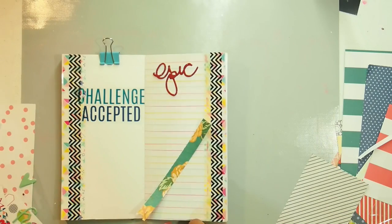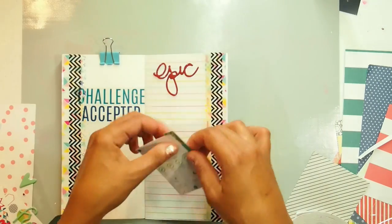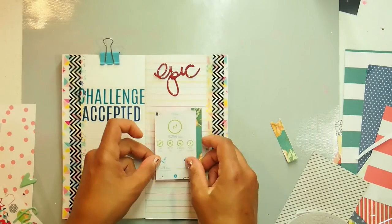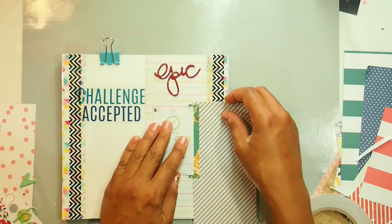So I used the border strip from that horizontal black, and I quite liked the green. It kind of showed off the light green of the Fitbit display. And I didn't mind that there was floral. You couldn't really tell that it's a flower. You can just see that there's a little bit of green and a little bit of yellow, which picks up the yellow from the acetate sheet.